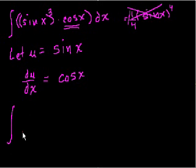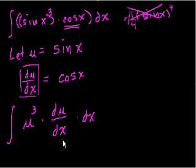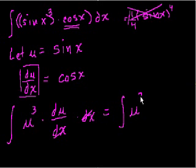So the integral now becomes, instead of writing sine of x to the third power, we can write u to the third power. And what's cosine of x? Well, we just showed cosine of x is just du dx, right? So it's times du dx. And then we have times dx, right? And I know you're probably not too comfortable with differentials at this point. But they behave in just the way regular numbers do with a fraction. So this dx and this dx actually do cancel out. And you're left with that this is equal to the integral of u to the third du.